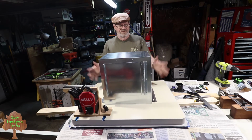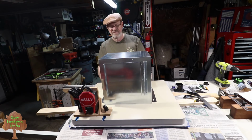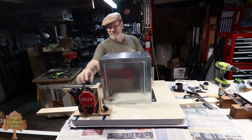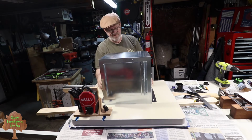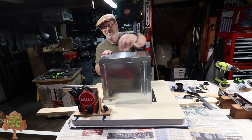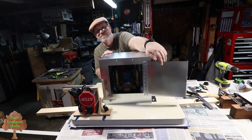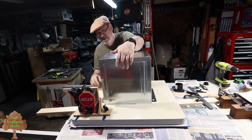Well, I've got this all screwed together and in position, everything laid out and marked so I can do these other screws I want to do. And I put my power switch back on here. I had to take it off to get to some of these here reasonably. And now I got the door on and that can swing open and it clears everything okay. So I don't have to worry about this being in the way.